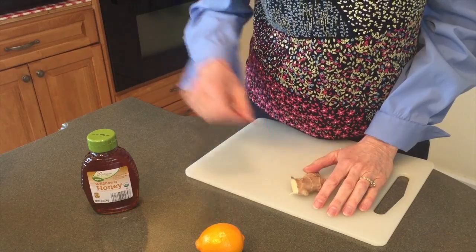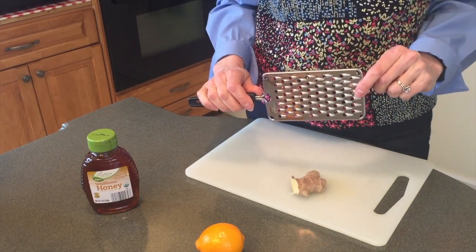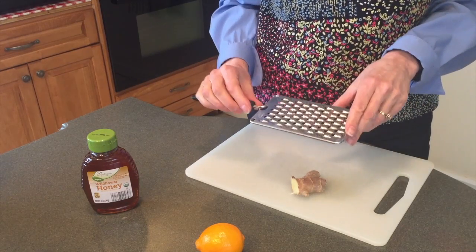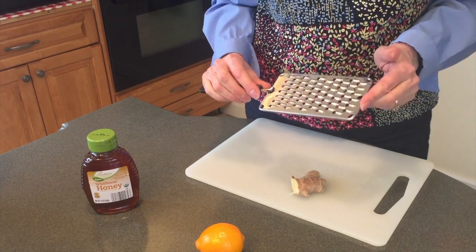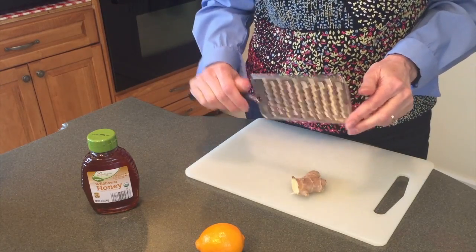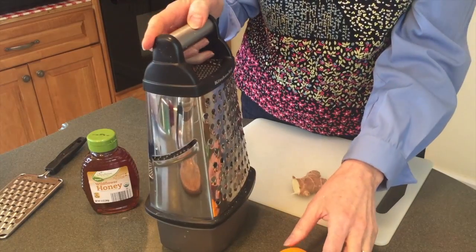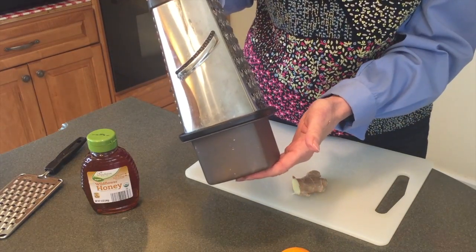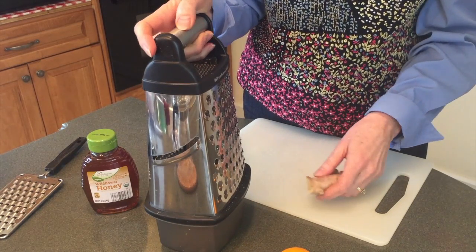So believe it or not, you can use one of two things. If you have a cheese grater like this, you can use it and put it over a bowl, but I warn you, it is messy. But you know, I started out using this. The other thing I have is a grater that has a way underneath to capture the ginger, and that is what I have been using.